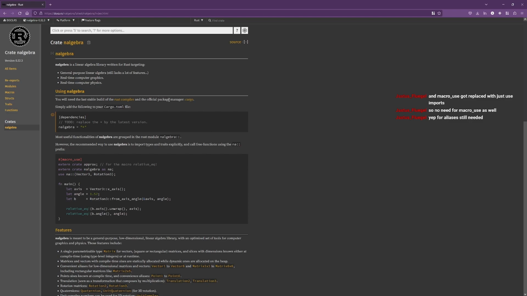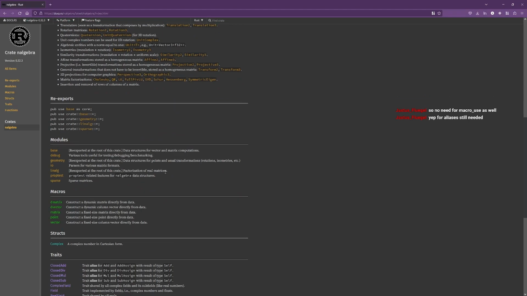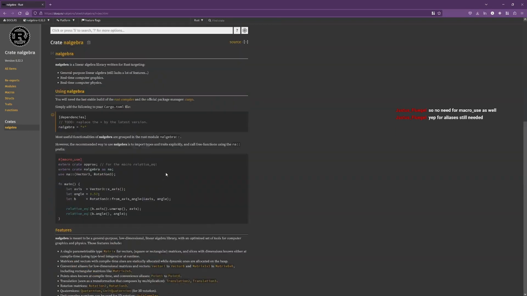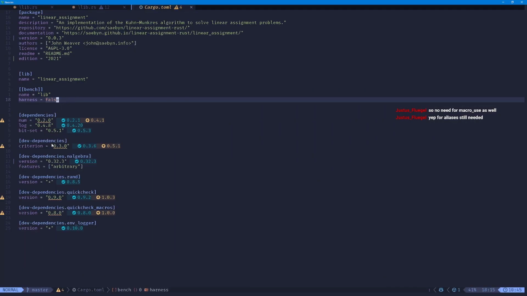Latest stable build. Yeah. 2.32.3. Yeah.